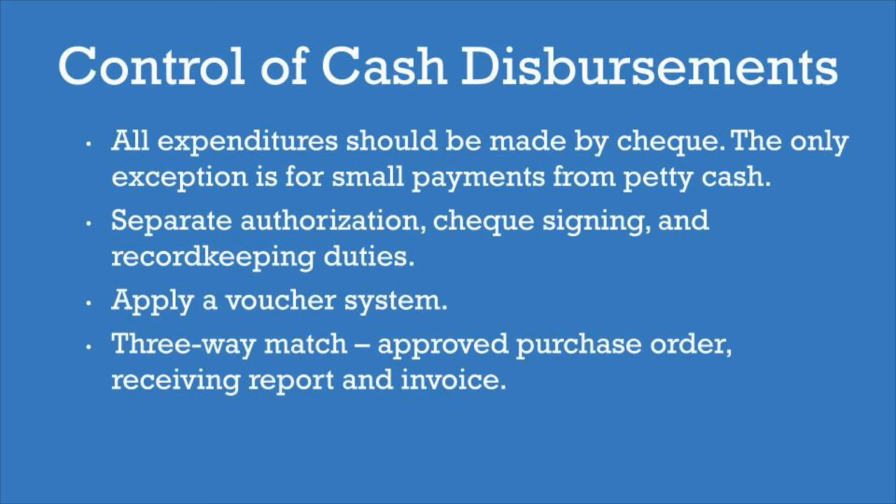We also have something called a voucher system. A voucher system is basically a credit system where people can go and spend money and they get a voucher for it, and that voucher then is recorded, and at the end of the month, for example, the vouchers are tallied up and the bills are paid. We also have what's called a three-way match, where the person who approved the purchase order and the person who received the actual product and the person who receives the invoice confirm that indeed that was the product purchased, that was the product received, and the invoice for the product matches the product.